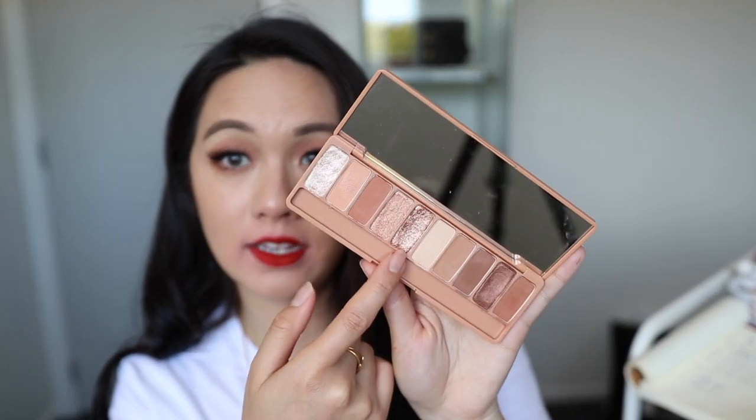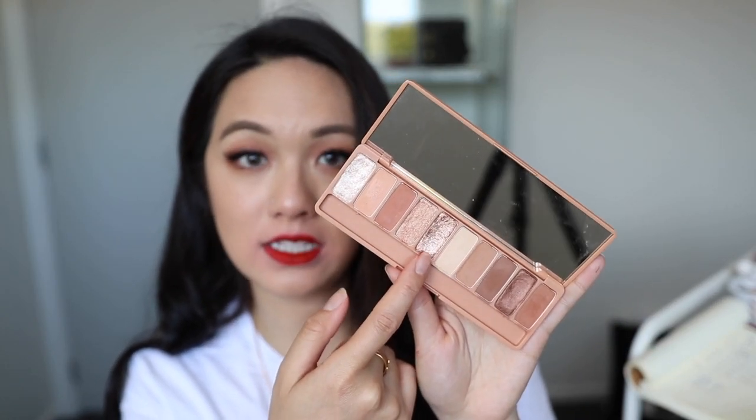And there's also one more color that I couldn't find similarity to, which is number 5 again, and this is another glitter shade. This one is a beautiful gold brown shade, and I just couldn't find any similarities. But every other color I could sort of find a little bit of similarity to.